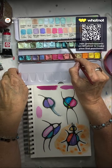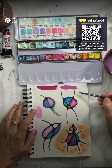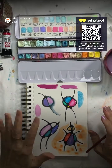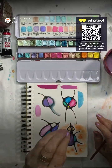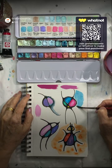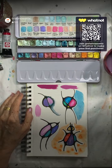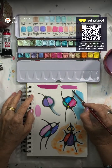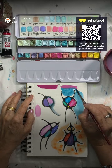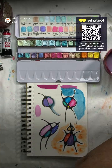This is probably one of my favorite colors, that I actually had to get a new one because I used up the other one. So you'll see why in just a second. This is peacock blue. And I call these professional grade sparkle watercolors. So there are some watercolors that are more craft like, that are not as rich with sparkle pigment as the professional ones are. So these are highly pigmented. And let's just bring some more through here. And I want to show you when it's dry, because the sparkle really shows up once it's dry. And then that's when you go, wow, what?